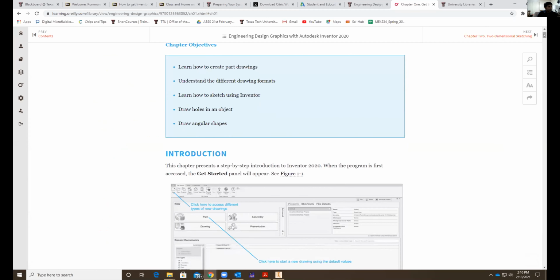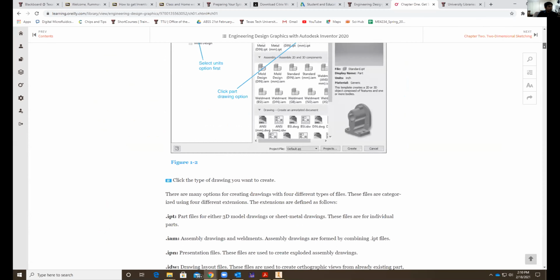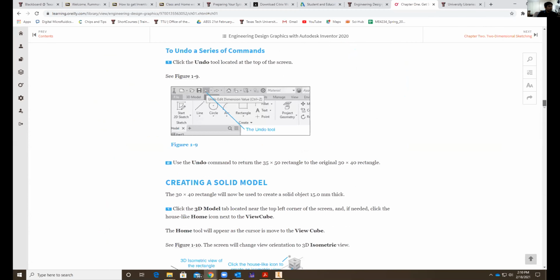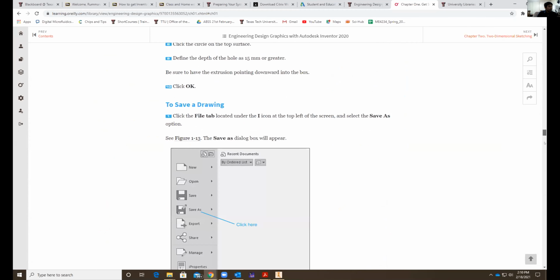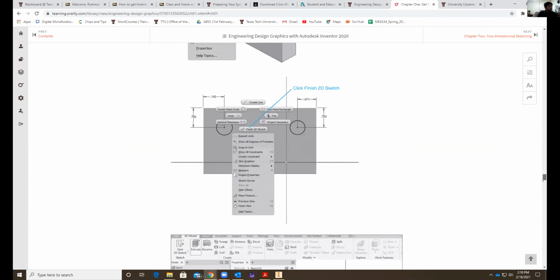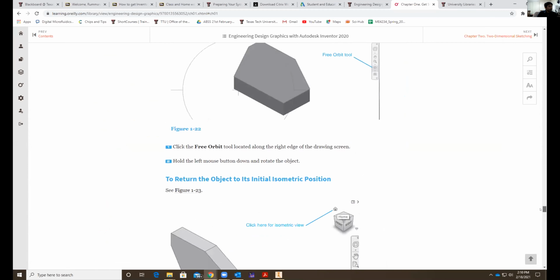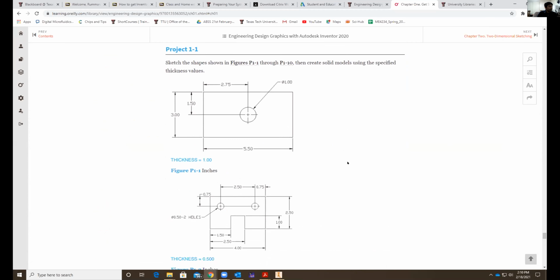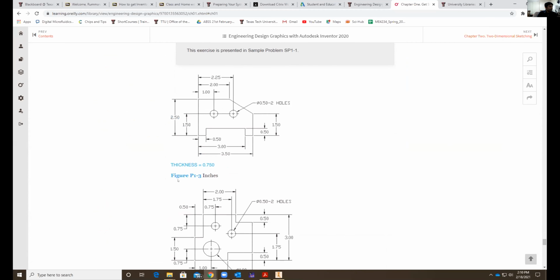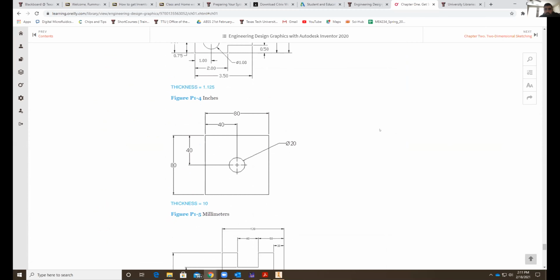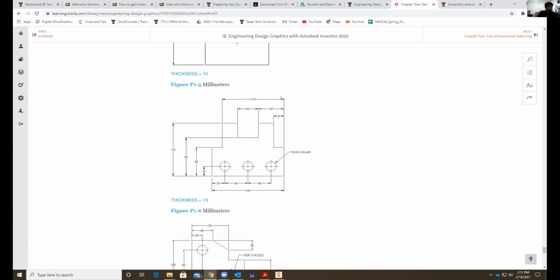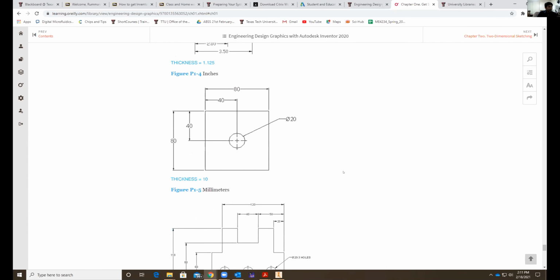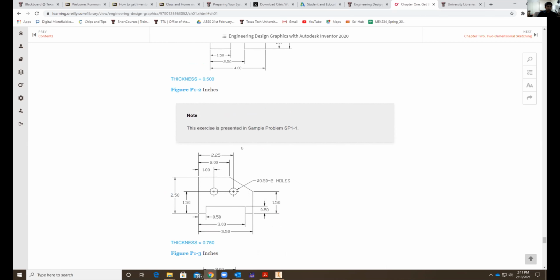What I have shown you so far is basically chapter 1 and some things of chapter 2. I will show you how to make this figure P1-3, and then you will do figure P1-6, this one. This is the classwork.